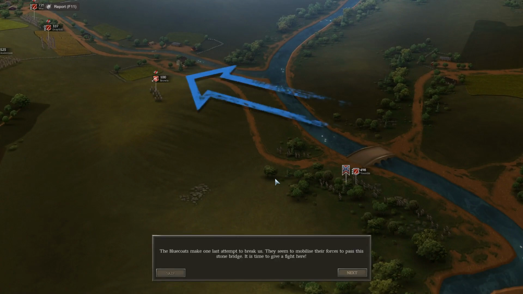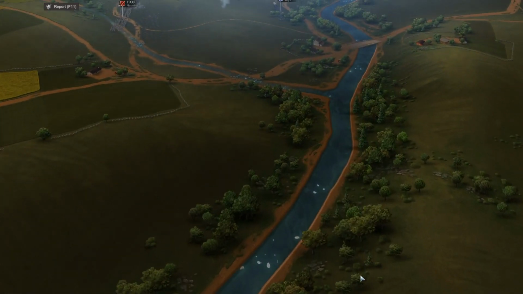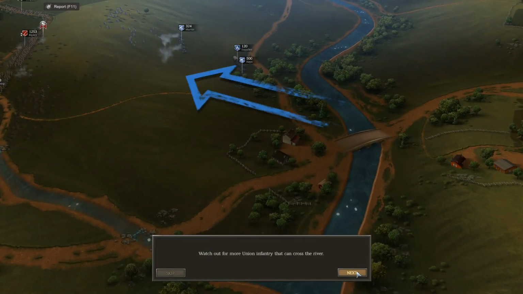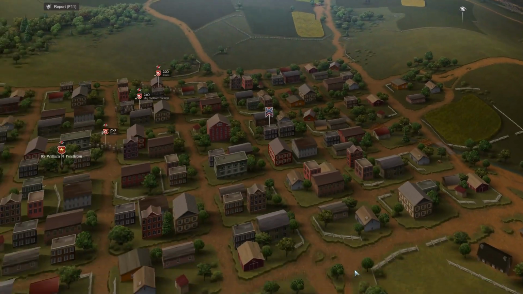So further south there's another bridge. They seem to mobilise their forces past the stone bridge. Time to give a fight here. Right. Okay. Another bridge. More forces come. Watch out for more Union infantry that cross the river. Okay, so more forces going to support on the right.